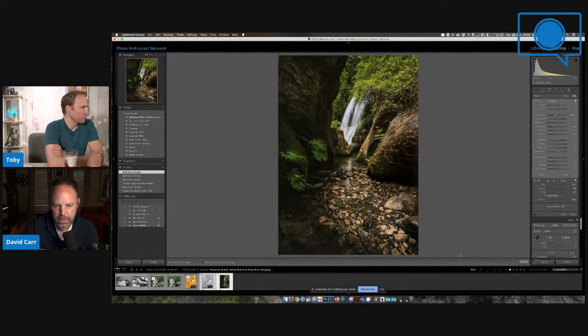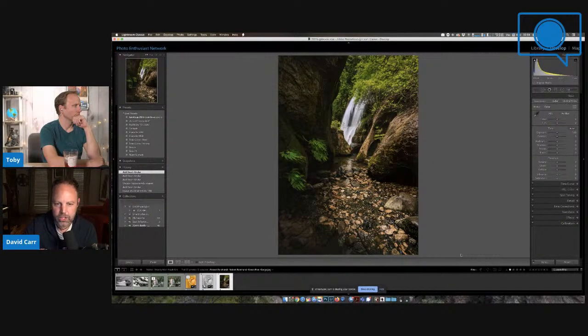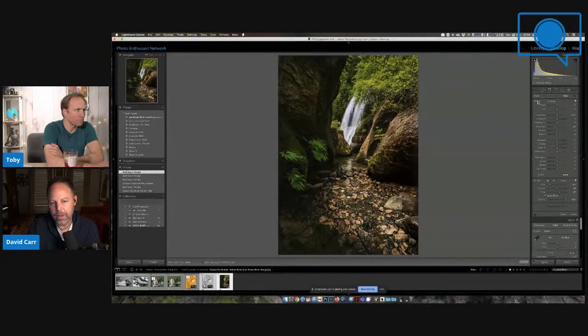The ferns on the left, there's three, I guess those are ferns. I mean, if those weren't there, I feel like this image would struggle because things fall into shadow there. It's cool rock and everything, but there's a balance here to this photo. And I don't know if you would want to dodge those ferns a little bit, just a smidge, to bring them up a touch more. Might be worth playing around with, but yeah, I like that.